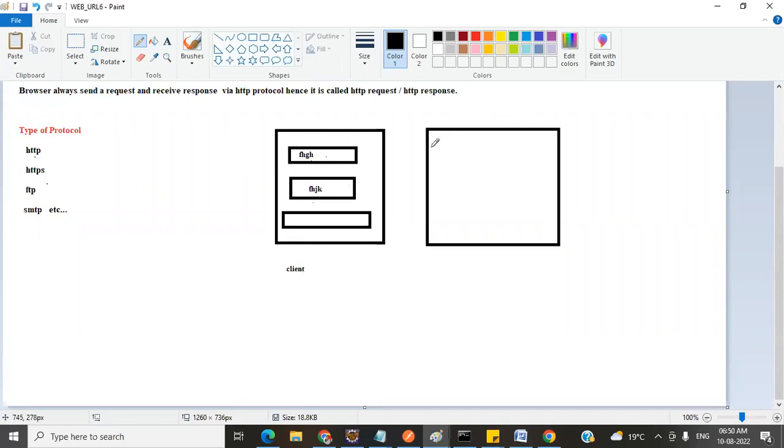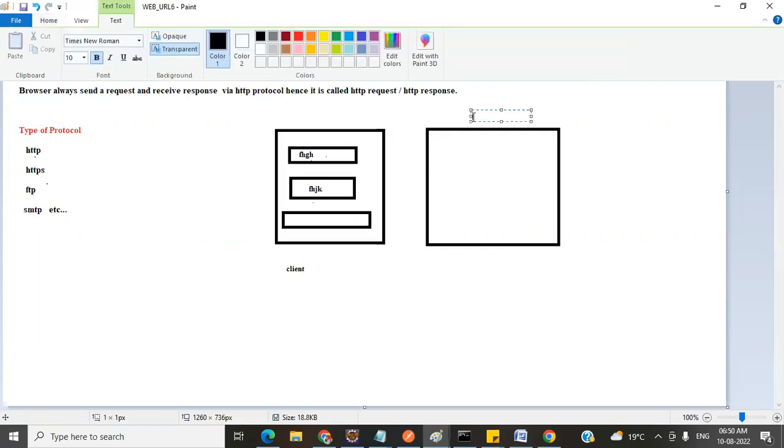This server side, obviously they have to develop in some other language, like Java, some programming language, Python, PHP, Node.js nowadays. These are the backend languages they have to make use of. With the backend language, we have to communicate from the front end language. So this is our API.